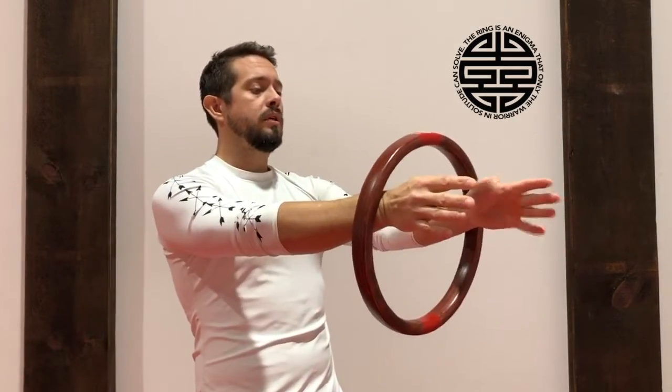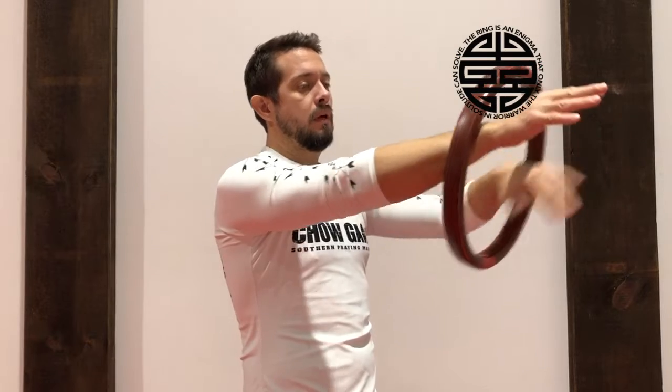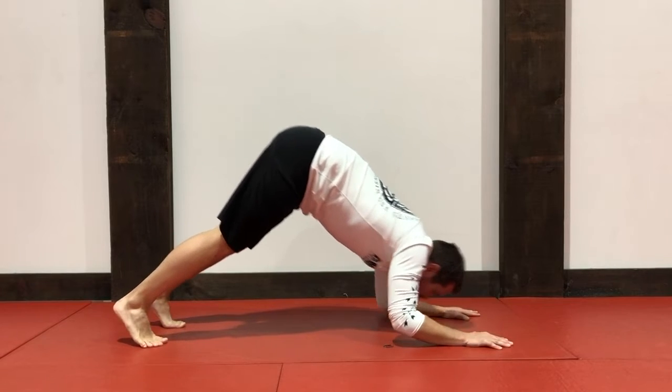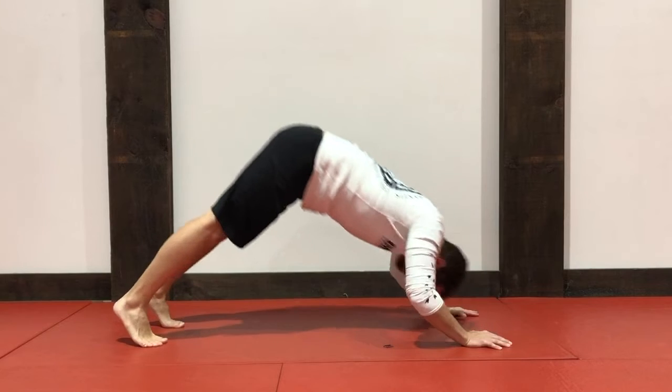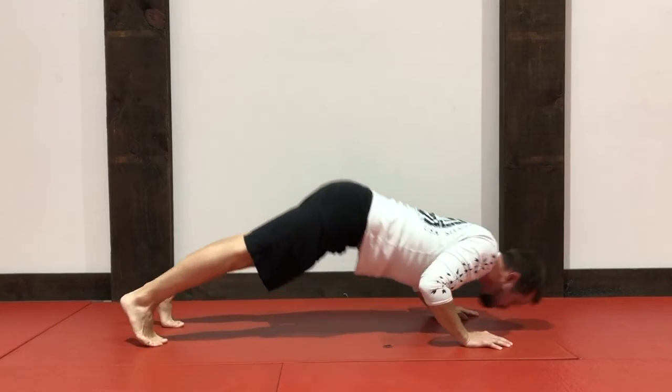We'll do 20 repetitions of the first exercise where we shoot through and turn, then 20 repetitions of the pull in and push out. After that, we'll do 10 dive bomber pushups. Starting with your body in a pike position, you're going to dive down, keeping your elbows close to your ribcage until you're flat. You can arch your back or stop in the plank position and then pull back up — the standard would be dive bomber down and then pull your hips back up. So you do 20, 20, and then 10. Based on which level of difficulty you choose — level 1, level 2, or level 3 — that will determine how many sets you do. Enjoy.